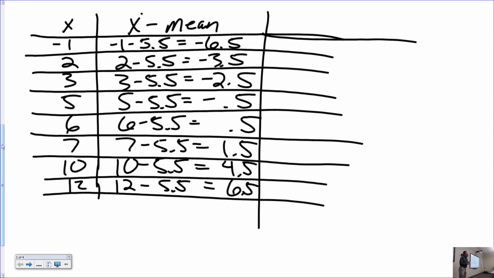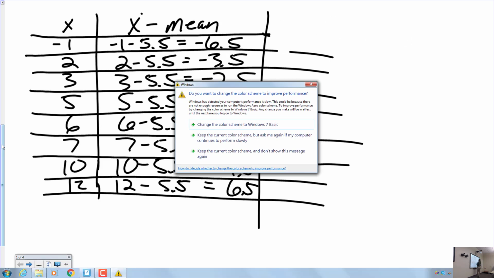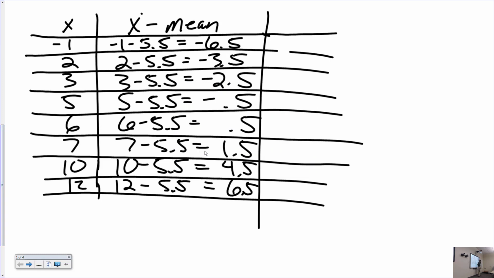And again, if you want, folks, since you did not round the mean, the sum of all of these numbers had better be equal to 0. So if you add all the negatives and add up all the positives, they should exactly cancel each other out, wind up being 0. Now, what do you do in the last column then? Square. Exactly.